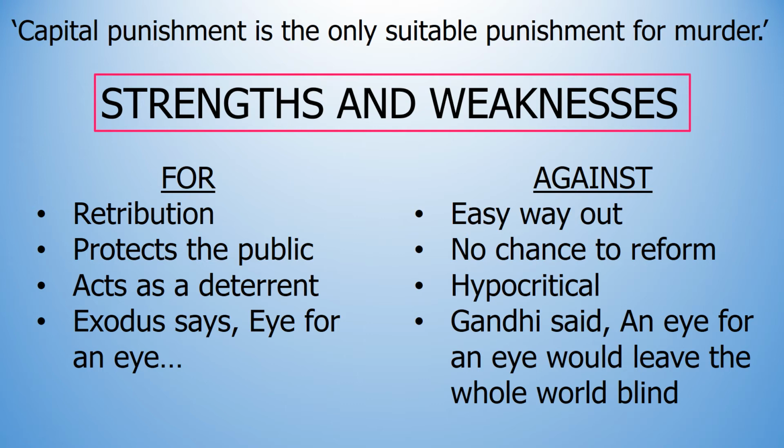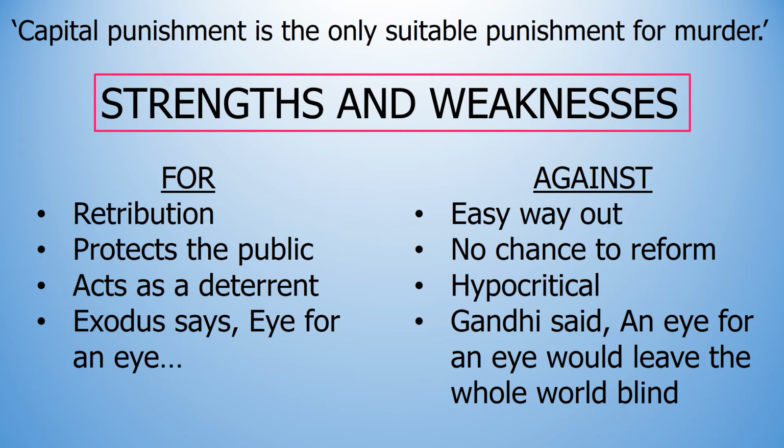However, a lot of crimes that are committed, clearly not in the UK, because remember we don't use capital punishment here, but a lot of crimes that are committed where a life is taken, it isn't something that is necessarily premeditated. Or the person assumes they are not going to be caught, and therefore whatever the punishment is, it doesn't matter because they believe they're going to get away with it.